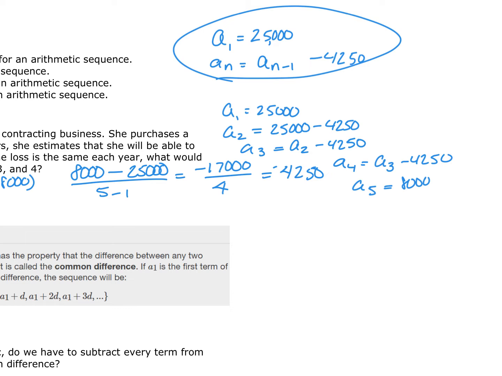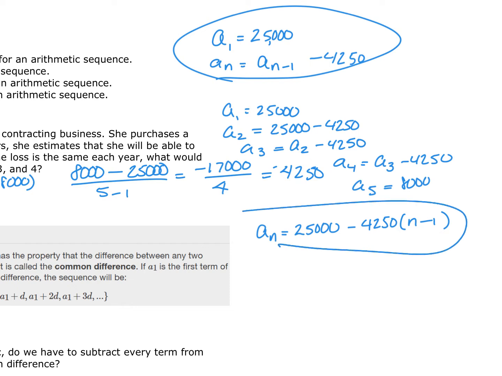Now that's not the ideal way to do it. The ideal way to do this, if I'm doing an arithmetic sequence, would be A sub n equals the 25,000, which is my starting amount. And then since it's going down, it's going to go down by 4,250. But on that first year, I want it to be 1, so I'm going to write this as n minus 1. Now that allows me to say, when I put in 1 here, I have 25,000. If I put in 2 here, then it's 25,000 minus the 4,250, which would get me the value at the end of year 1. So bam, here's another way to do it, non-recursive.